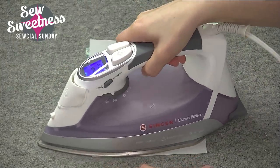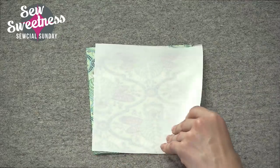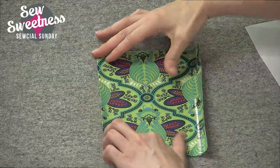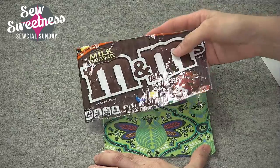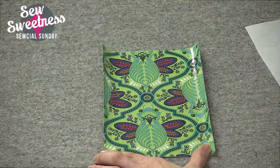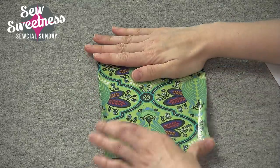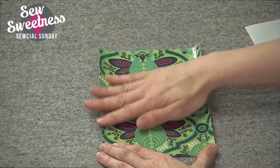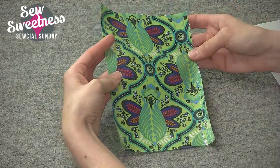Ironing on both sides properly sets that vinyl so you get a nice smooth finish. Then when you remove that paper, this is what it looks like from the right side of the fabric. When I prepared these pieces this morning, I placed something weighted on top. Actually, fabric would be a good idea. I had a folded piece of fabric to place on here so while it cools, it dries flat. And as you can see, this one has a nice glossy finish.